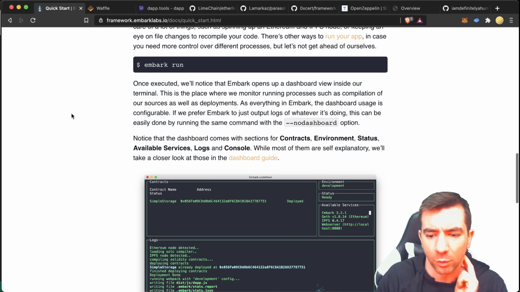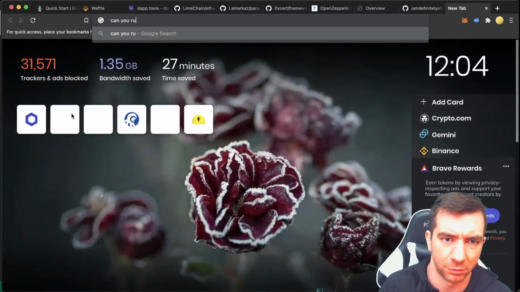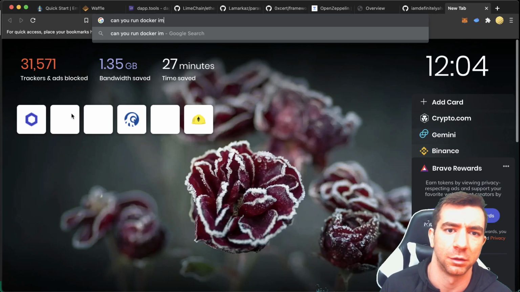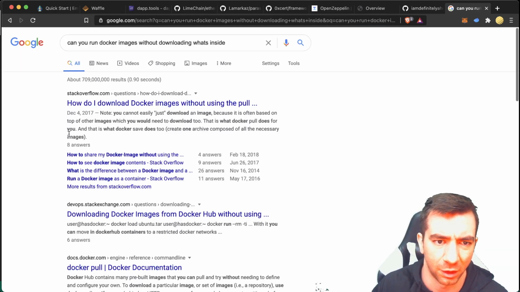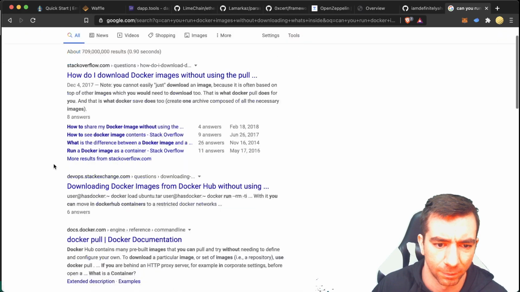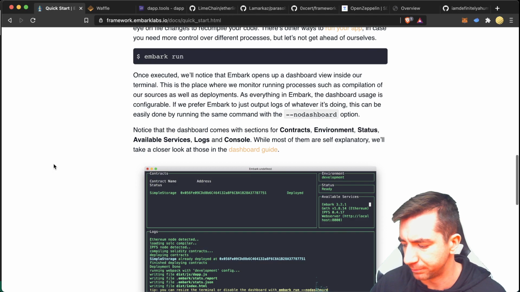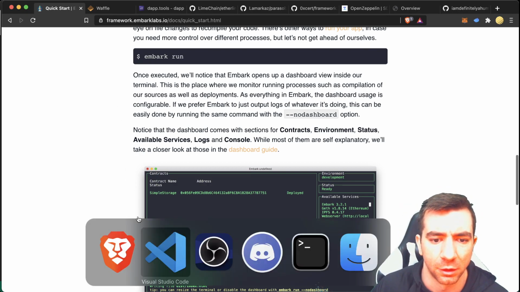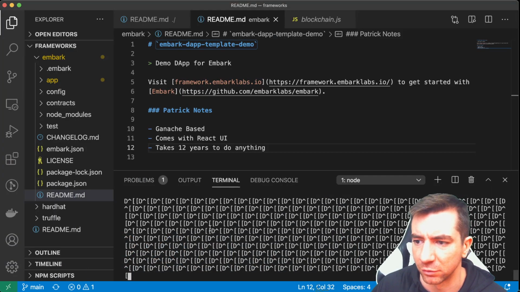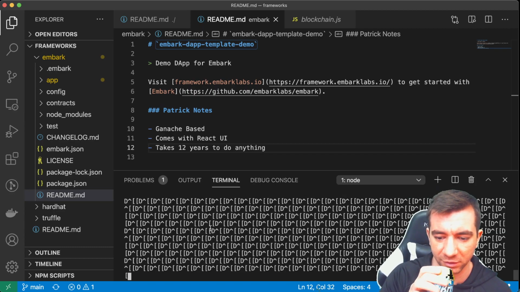I think if you want to run it from source, yeah. But if you want to do it from Docker, can you run Docker images without downloading what's inside? I think you can. We'll try Docker. Give it a whirl. The Chainlink docs talk about using it with Docker too. Okay, so this is taking forever. Yes, you can do it. Okay, cool. Yeah, if you can do it without Go, then the answer is yes. I feel like that's a noob answer that I should know.